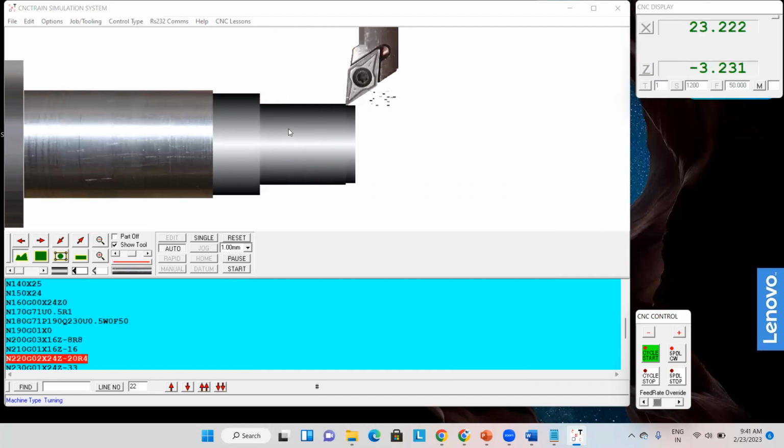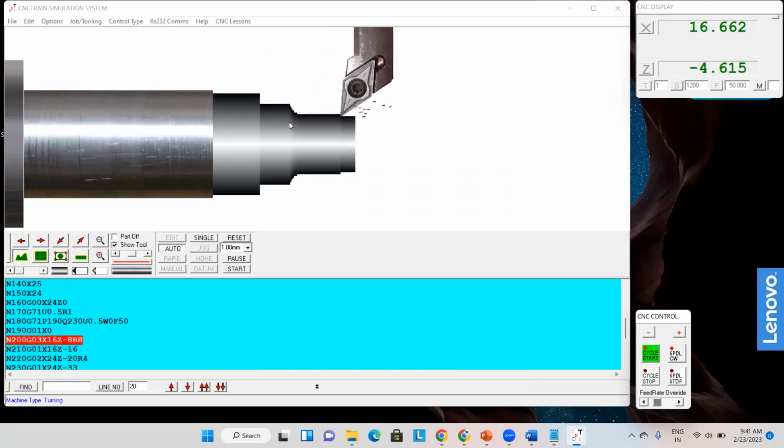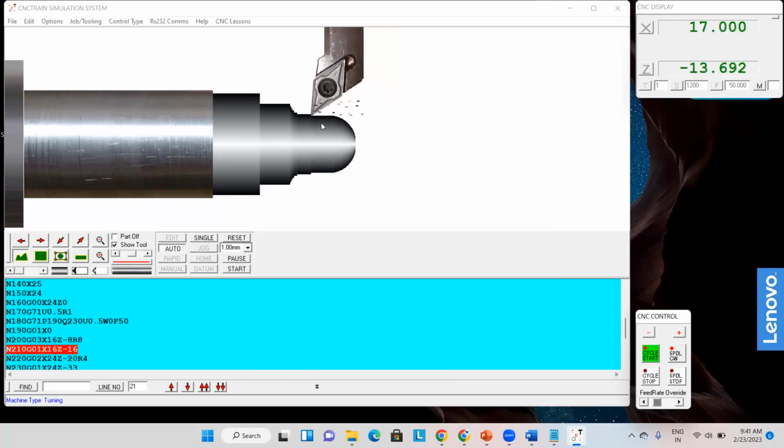We can check whether we have written the program correctly. If any correction is needed, we can check everything here. So next one is the circular interpolation program. It's running here. This one is circular interpolation clockwise. This one is anti-clockwise. See, clockwise, anti-clockwise.